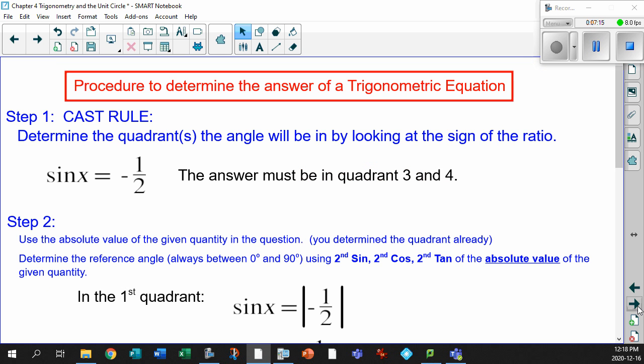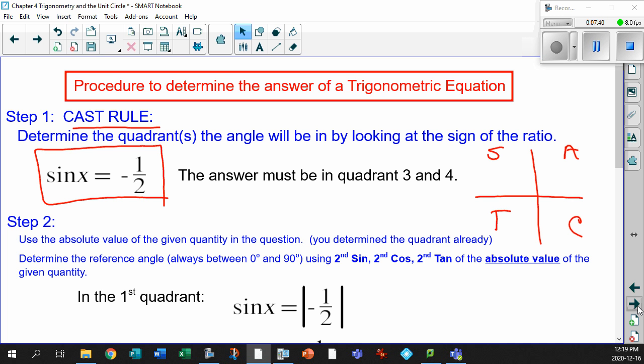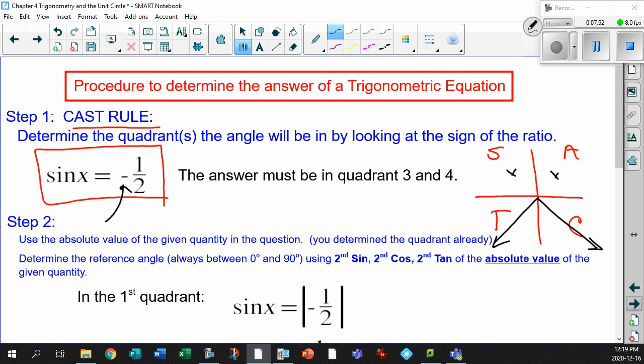Okay, let's look at this in terms of steps. That's the best way to do this. We already put the equation that we had initially down into the simplest form. Now we have to start applying the trig part of the question. First things first, we're going to determine the CAST rule. This is add sugar to coffee, just like we did before. We notice that sine is negative here. So think about where sine is negative. Not here, not here. Sine's got to be negative here, and sine's got to be negative there, right? So we are in fact in quadrants 3 and 4.